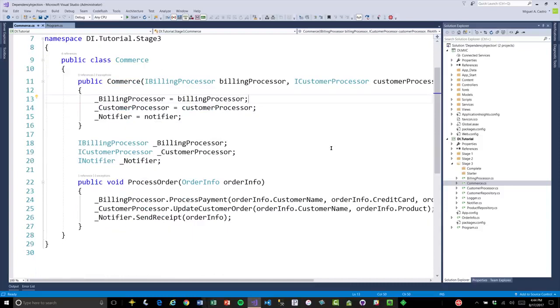Now, the commerce class here hasn't changed, but let me explain what the process is. When I asked the container to resolve the commerce class, what happens here is a recursion dream. It really is. It doesn't instantiate commerce yet. It reflects into the constructor of commerce and sees if it has any interface-based arguments. The minute it finds one, it reflects into that one, sees if the constructor has any. And it keeps doing that down the object graph until it finds a constructor that doesn't have any dependencies. Now it knows it can instantiate this class.